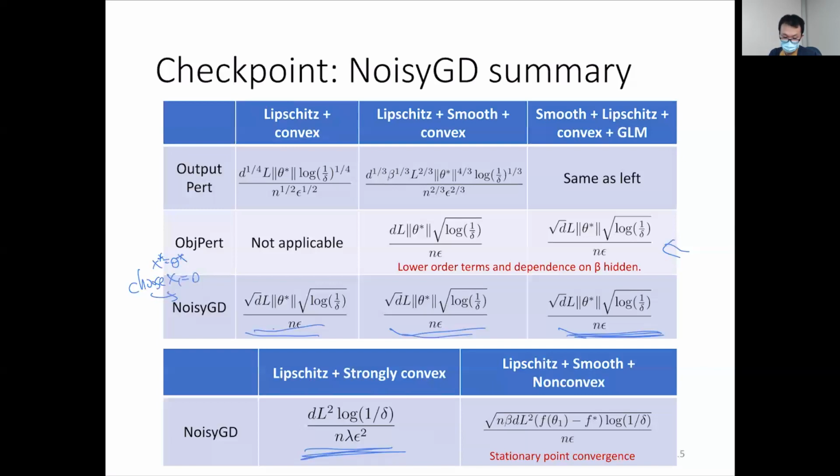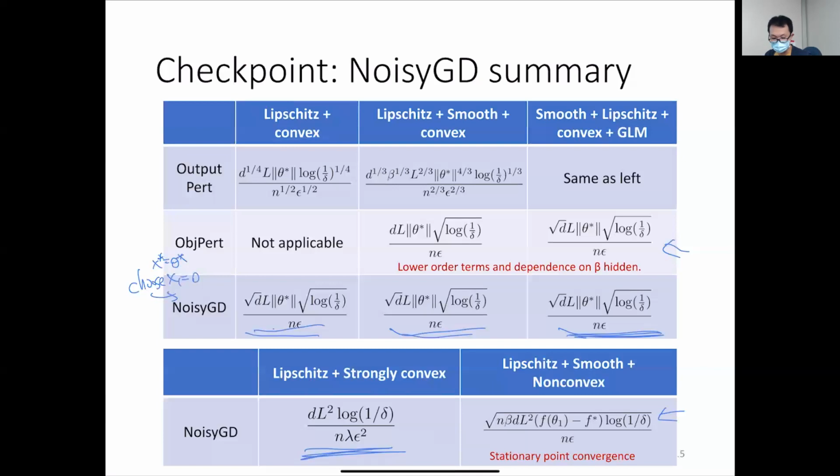And furthermore, objective perturbation and output perturbation rely very heavily on the fact that these are convex optimization problems, because they make explicit use of the optimality condition and the fact that you are converging to a point that is optimal and satisfies the condition that the gradient equals 0, or the KKT condition, where the sub-differential, the subgradient, contains 0. In this case, we can also apply the same kind of analysis to noisy gradient descent for the non-convex optimization setting, and these are the bounds that we get.